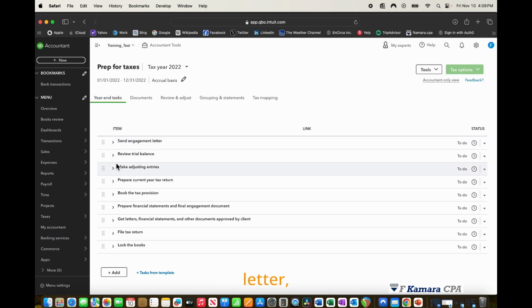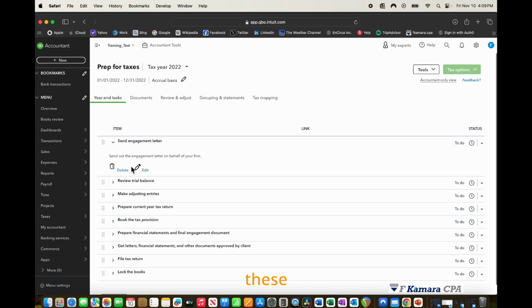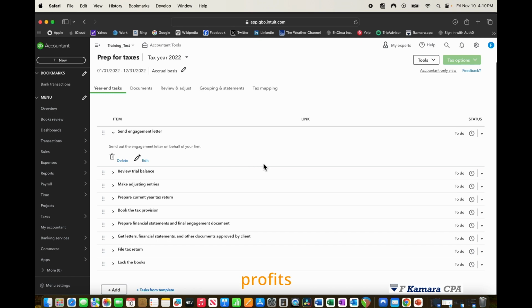You send an engagement letter, review trial balance, make adjusting entries, prepare the current year tax returns, then book tax provisions, prepare financial statements and final engagement documents, get letters, financial statements and other documents approved by clients. Then you also have file returns and logbooks. If you click on these arrows, you will see the detail for each of these to-do tasks. Review key year-end reports, which are the balance sheet and the profit and loss.